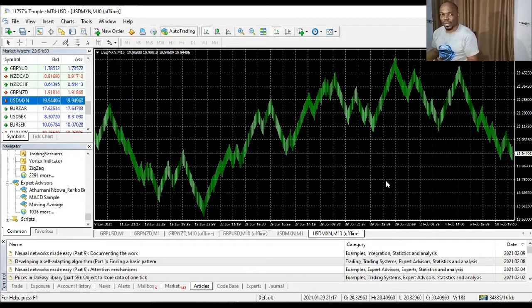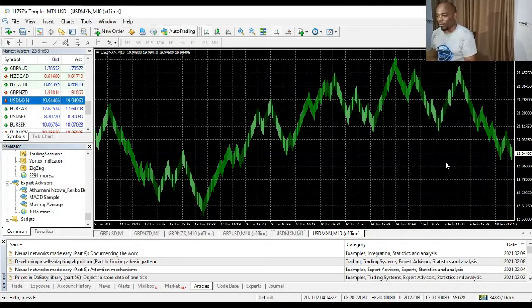It's not like the standard Renko chart that you may have seen in other systems on the internet. So once you open the M10 chart of that respective pair and you get this, it means that you have succeeded in creating your Geo Renko chart.